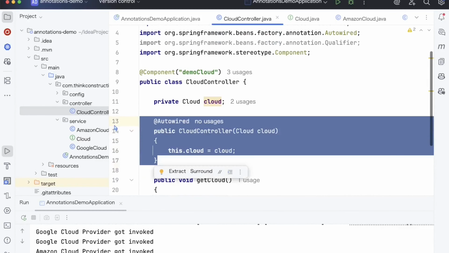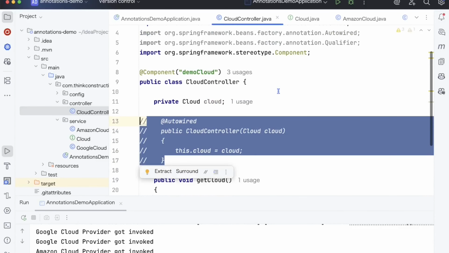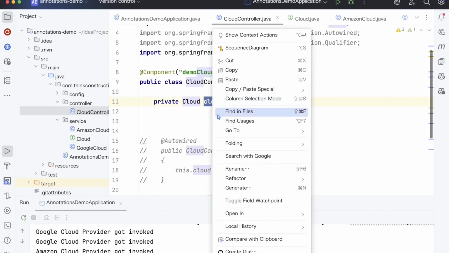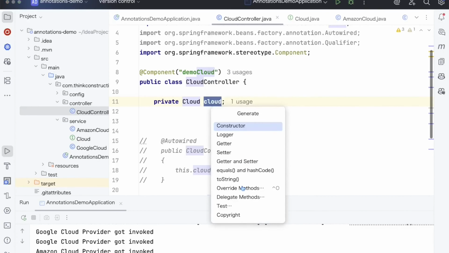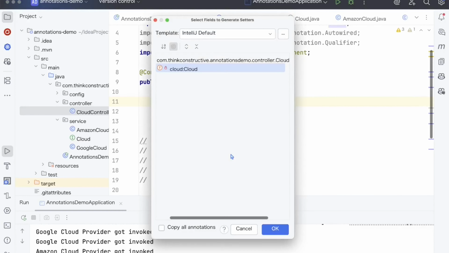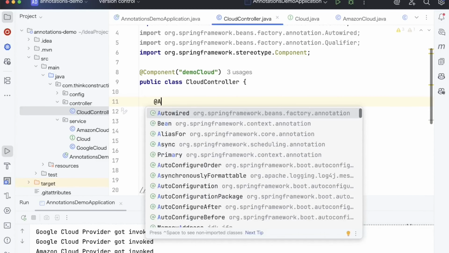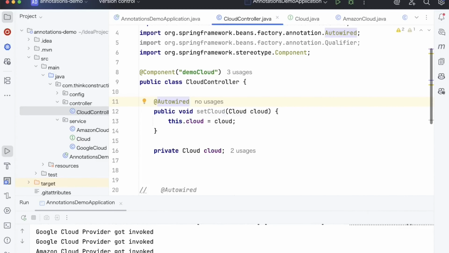And now let us see the demonstration of this using a setter method. So what will I do? I will just create a setter method. It is generate setter. And with this setter method, I will write Autowired for dependency injection.